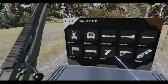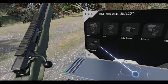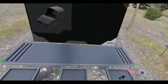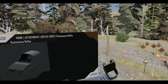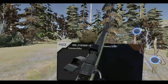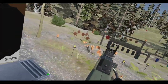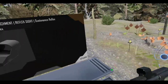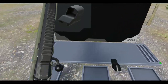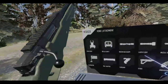Let me see. One of the new attachments that was not in the item spawner yet was the sustenance reflex. Basically, the reflex sight that's found in the MP7, right? It's in the game now. Well, it's been in the game, it's just never been in the item spawner. Take that off, that's not a good idea on a bolt action.